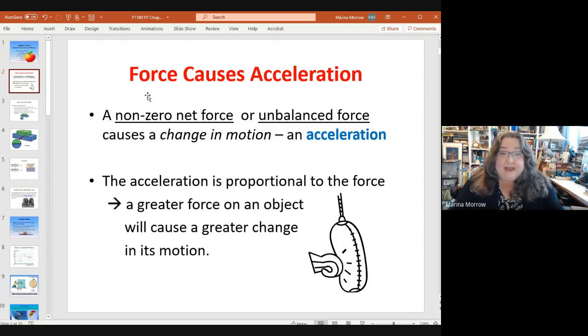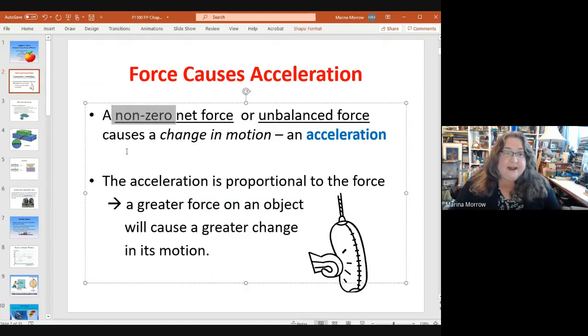Well, what happens in the third case, where you could have a non-balanced set of forces, so that there is a net force that is non-zero? So a non-zero net force. And so that's what this chapter is about. But first, we're going to learn a little bit more about forces. But also there is the idea that acceleration is what results if you've got an unbalanced force. And the acceleration that you get depends on the force. So greater forces will cause greater accelerations. But it also depends on the mass.